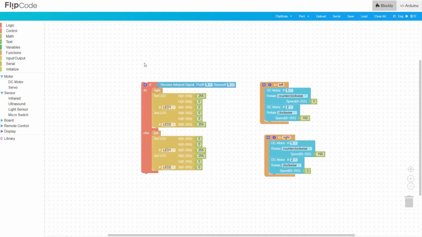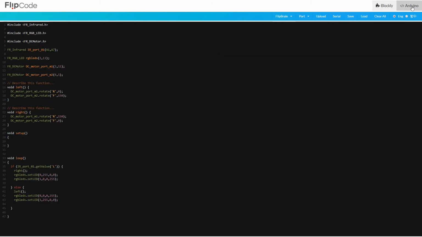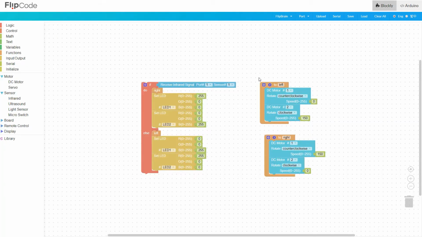In Flipcode, you can view the Blockly code as a script. This allows students to be introduced to script-based languages while using Flipcode. To be able to see the script language behind Flipcode, all you need to do is create some coding blocks and then use the button at the top right to switch to the script language. From here, you'll be able to review the script language for the code you currently have in Blockly. This script will automatically update when any new coding blocks are added into Blockly. If you want to learn more regarding Flipcode, please refer to the Flipcode e-learning module for a more in-depth look at the coding environment.